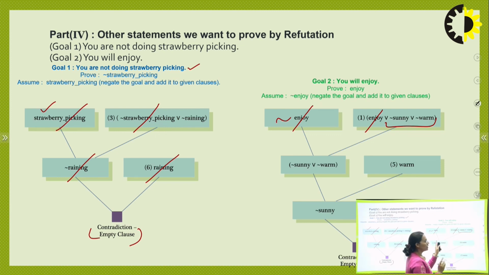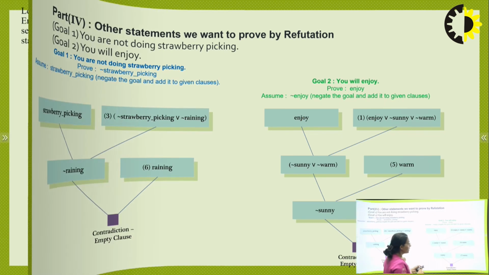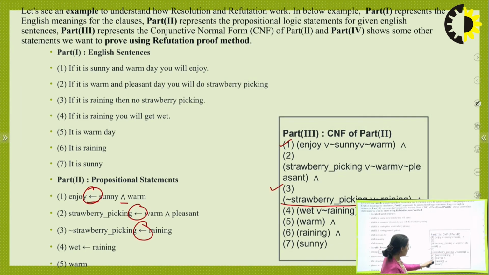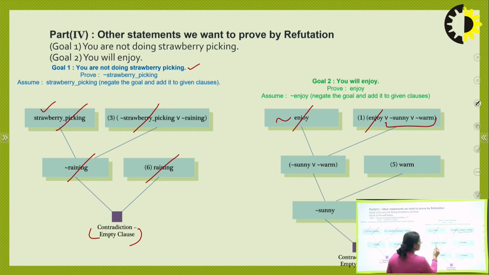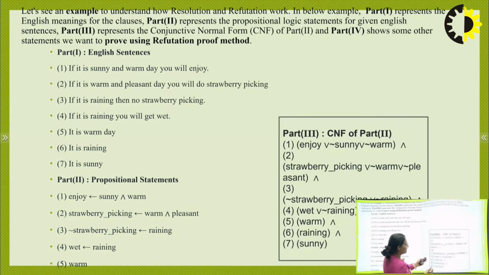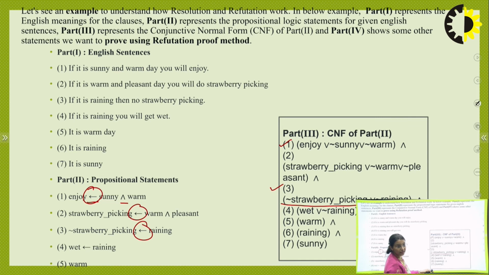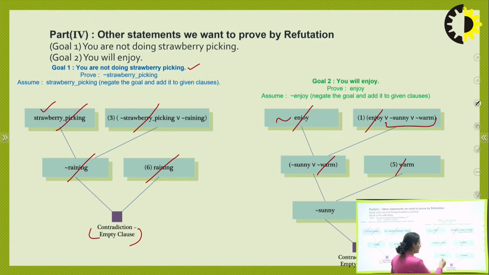Now I'll check the clause where it is coming. So not warm, fifth clause is having warm only. So I'll take up the fifth clause here, and I am again cancelling out the term here. Finally, I am left with not sunny. I'll find out the clause that is having the negation of it. The seventh clause says that there is sunny. So that simply means negation of sunny, sunny, and sunny is being cancelled out. And finally, I've reached the empty clause, and this is how I have proved the thing. So this is what the refutation method says.